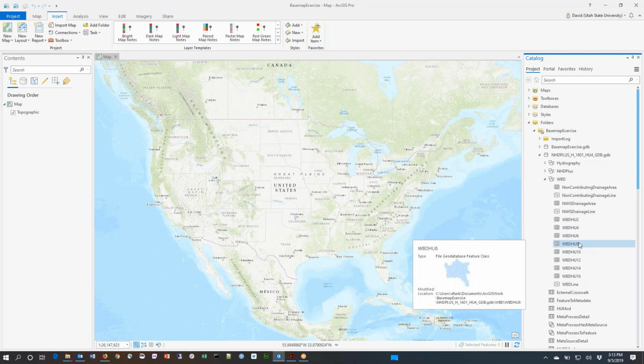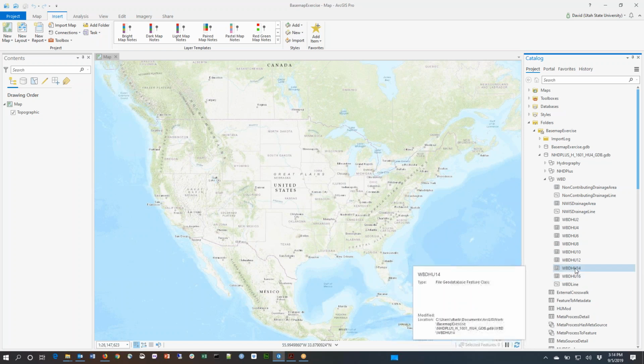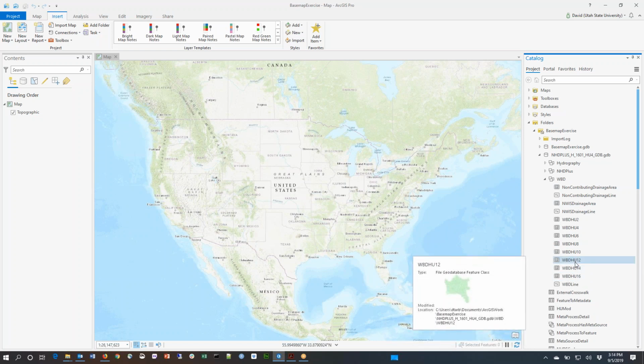So those are the watershed boundaries of the different hierarchies we're dealing with. What we're going to do here is identify the single HUC8 watershed that is the one we're interested in, and use that to effectively define the boundary of our watershed. And then we're going to download the HUC12 watersheds, which splits it into smaller pieces. If you actually look in this data set, you'll find that 14 and 16 are empty. Those are there just for completeness, but this data hasn't been filled out for this area yet.